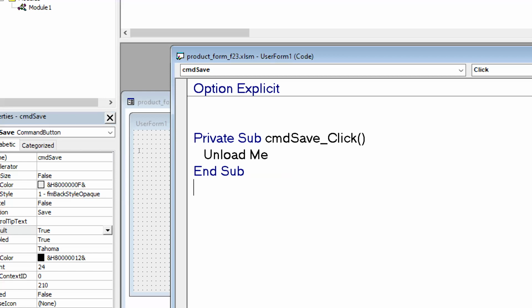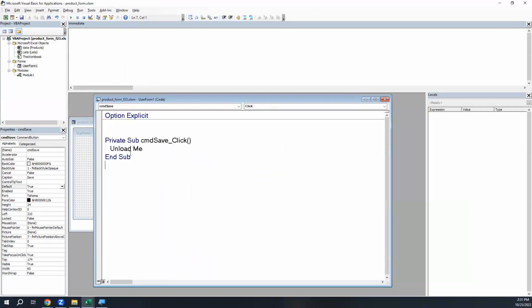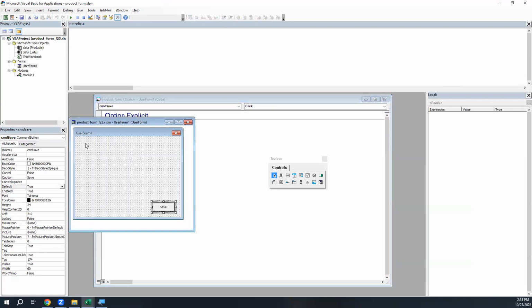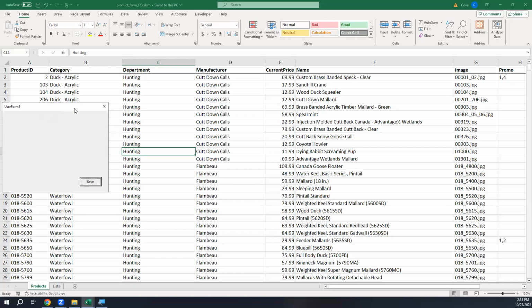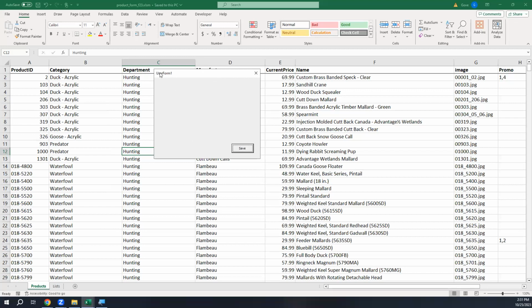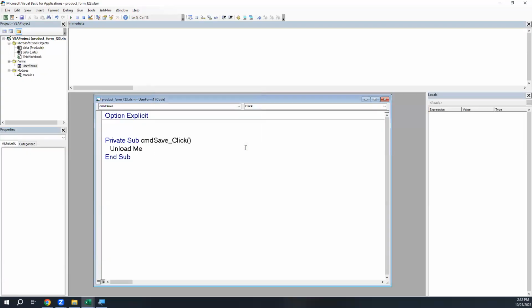So let's go ahead and run this. I'm going to zoom out. And to run this form, either if I have the form selected or I have some code in the module from the form, if I click the play button, it'll just run that form. So here it is. It's not much of a form yet. I probably want to change the caption of the user form itself. But when I click that button it will receive the event and it will trigger that code to be executed. So we're not saving anything yet. We're just unloading it. I'd like to do something else. I would like to do something to this form.